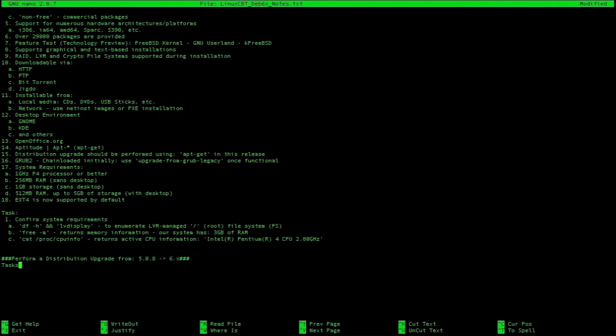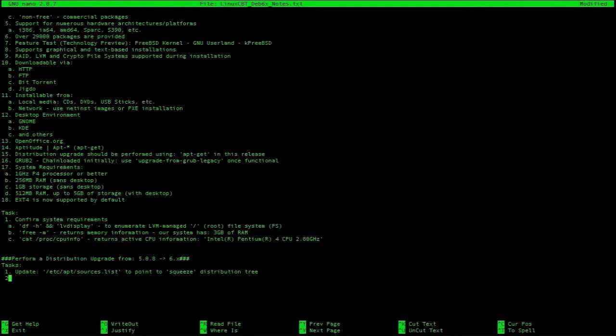So our tasks include: 1, to update /etc/apt/sources.list to point to the Squeeze distribution tree.